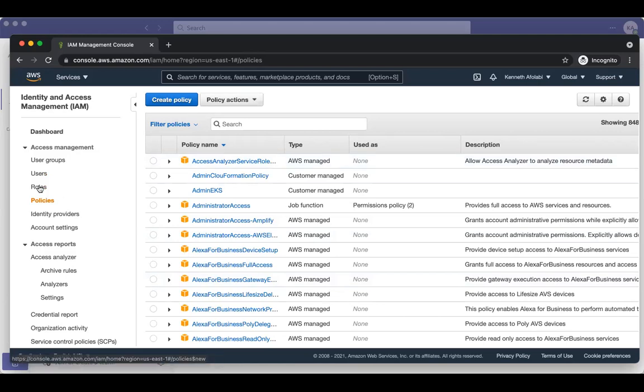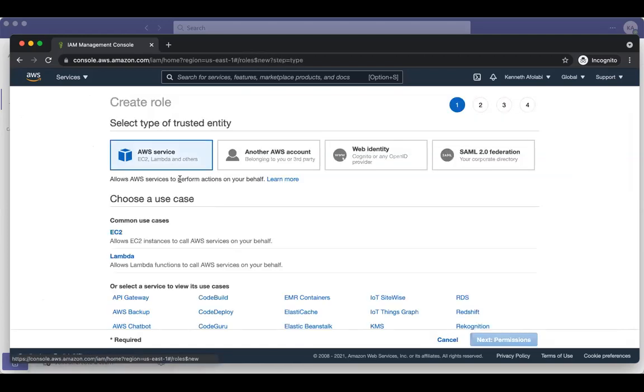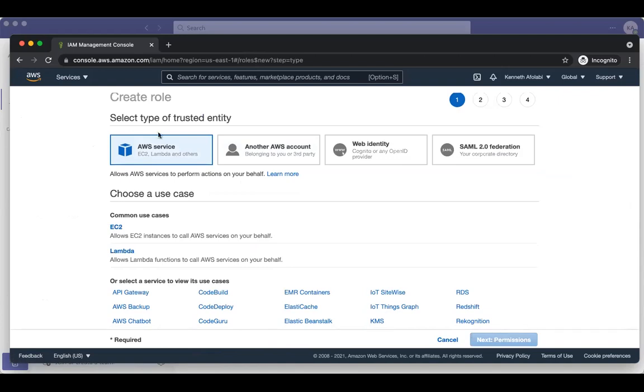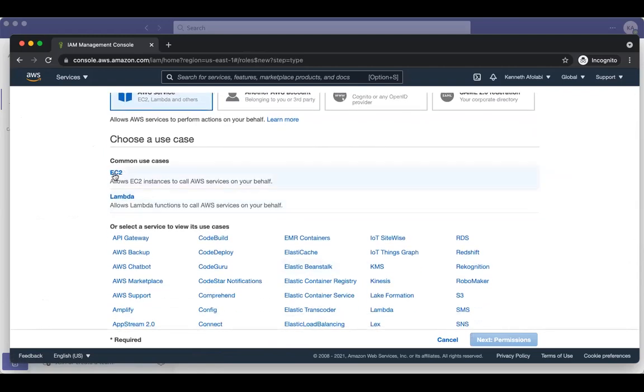You see create policy. Then here I can create a role. If I create a role, it will ask me who wants to use my role. Is it someone, is it AWS services, so you can do all those cool things there. And I can say, okay, EC2 is the one that will use my role, because it's not only a human being you assign this to, you assign it to AWS services too, like for example EC2, Lambda, or anything.